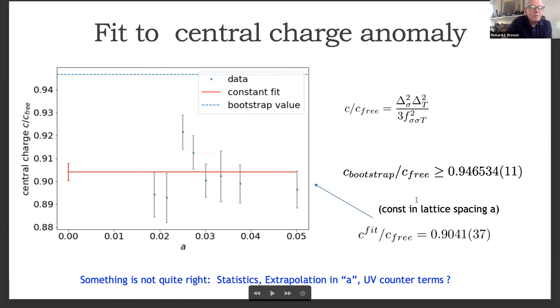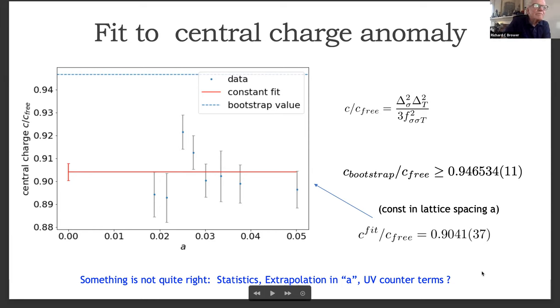We can also tune the ultraviolet counter terms and take the right trajectory to the continuum limit, which is also changing lattice spacing things. So this is a work in progress. I think eventually we will get a hold of it. If we don't get agreement with this inequality, I claim we're just making a mistake, okay? I believe this inequality. I'm not gonna argue with them on that. What we'd love to show is that it's accurate enough that we can test whether the saturation is correct, okay? And we haven't gotten there, we're just not there yet. Statistically, it's not a big problem. It's systematic errors that we have a problem with.